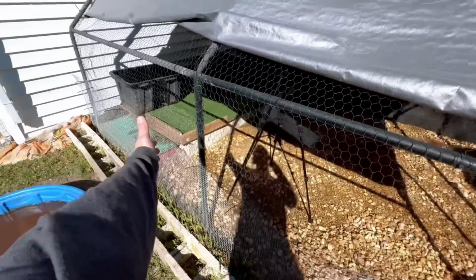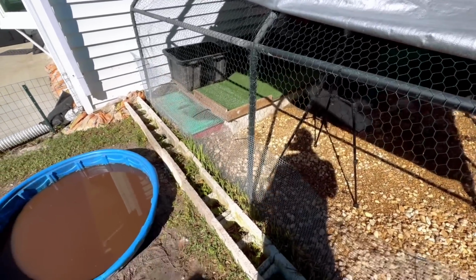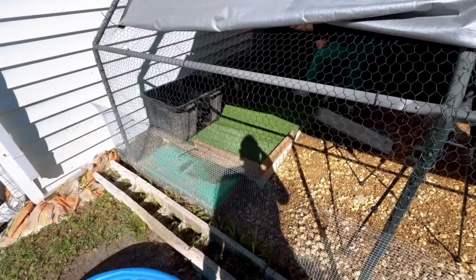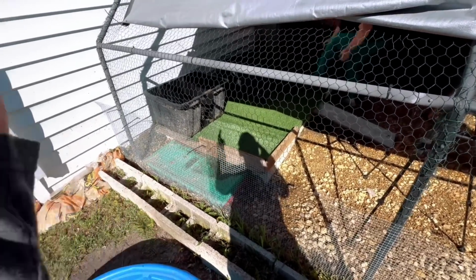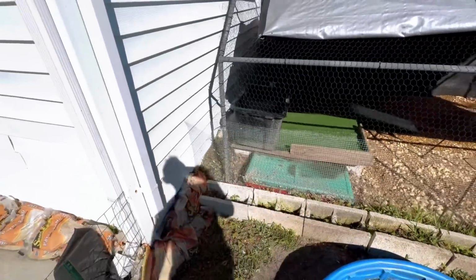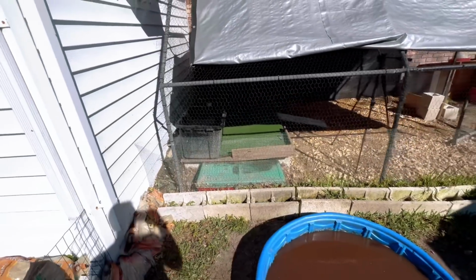And plus, this is a 4 by 8 piece of perching, or their nest area is 4 by 8. So I didn't want to spend more money. And I mean, look, we're losing a half a foot or a foot right here out the back end, which is gonna hold everything in. But yeah.